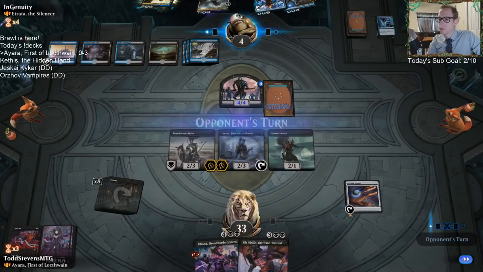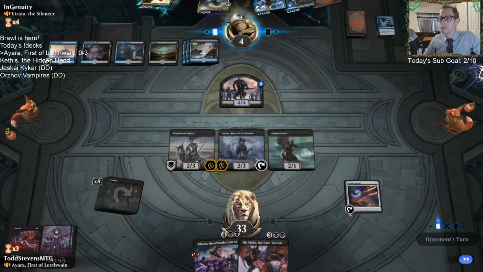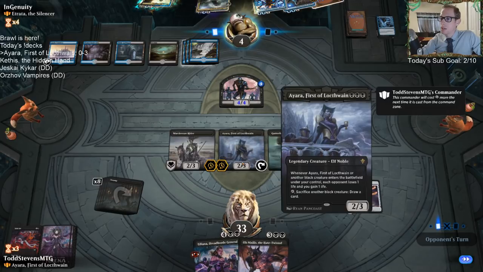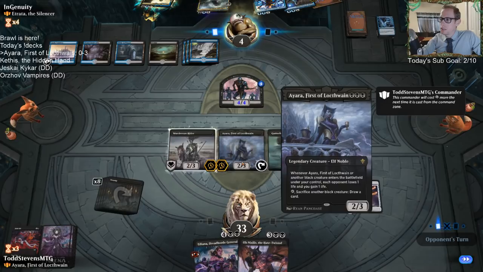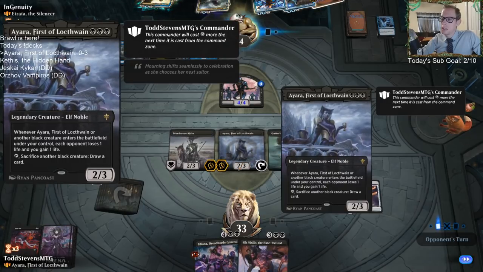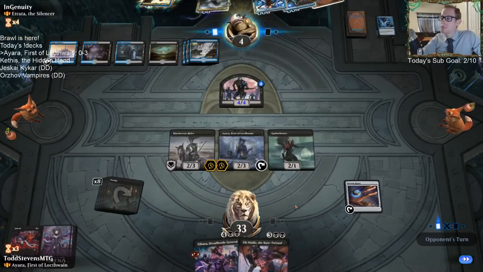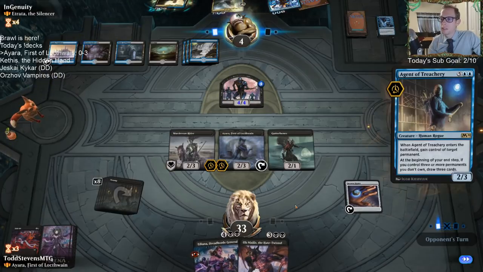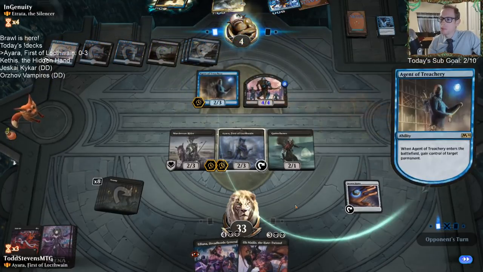Hey, there you go, Chief Seth. You already won 2 games with the deck so far? With this Ayara deck? Cool. I would assume that Disdainful Stroke counts the commander tax, but maybe it doesn't. I don't know how that works, honestly. Actually, I guess it probably doesn't, because they didn't counter Ayara. I'm not sure.